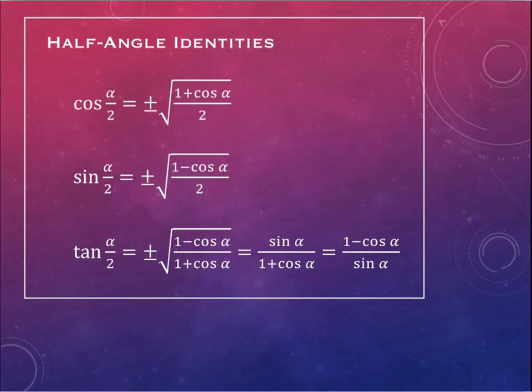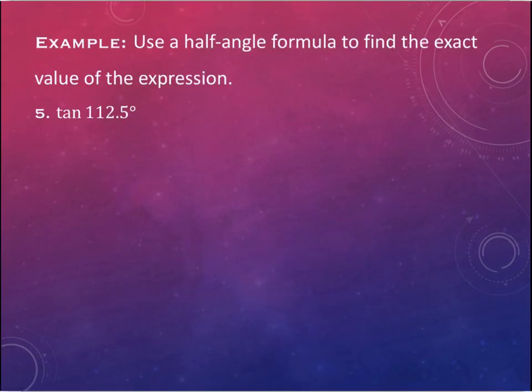Okay? And you do see 3 formulas for tangent, and those actually really are 3 formulas for tangent this time, even though I screwed up the earlier slide. Okay? 3 formulas for tangent. And they're kind of friendlier, the ending 2, than the beginning one. It doesn't have the plus or the minus on all of them, and it doesn't have a square root on all of them. Okay, so we're going to take a look at one where we actually know the angle value for tangent. 112.5. What quadrant am I in here just as a reference?